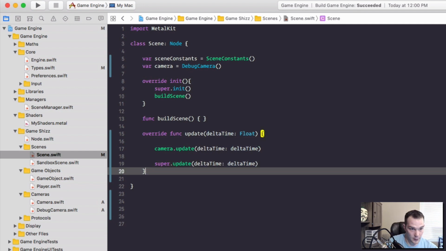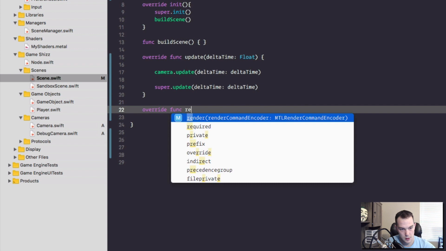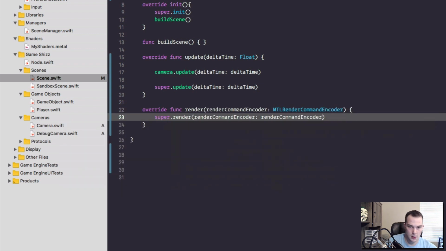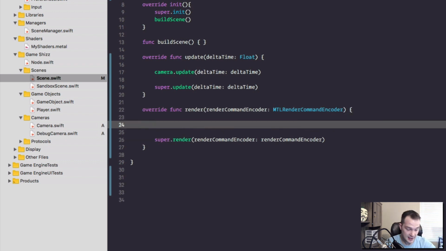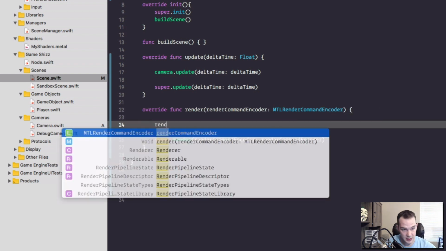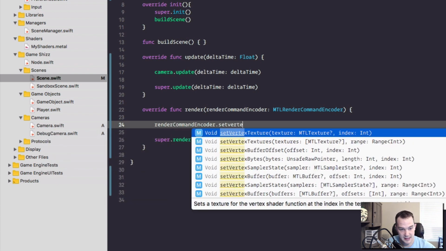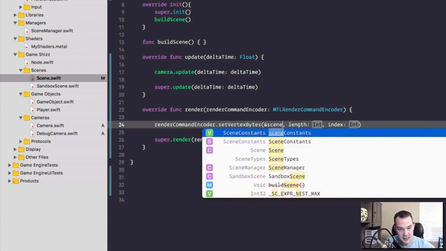And then we'll need to override the render function, super.render. And inside here, what we can do is we can go render command encoder dot set vertex bytes. We're going to pass the reference to scene constants.